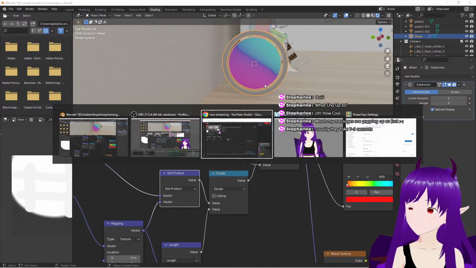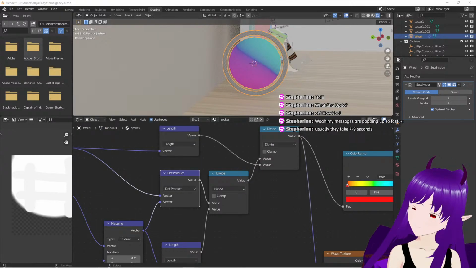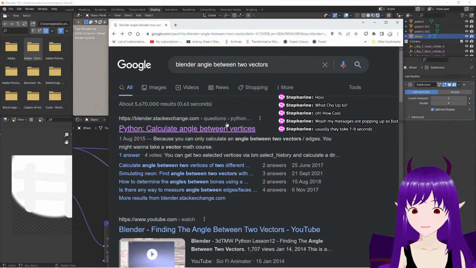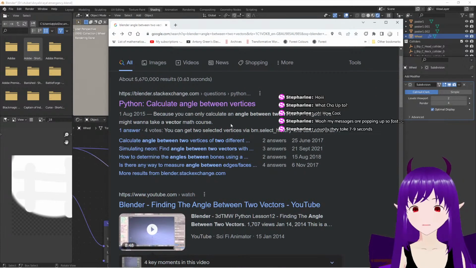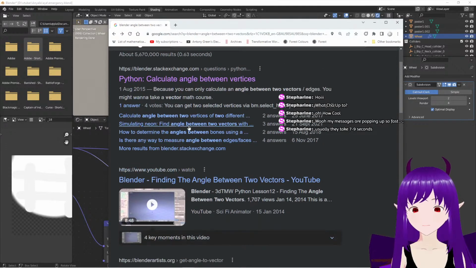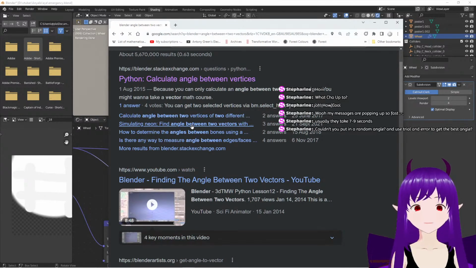Now we were going back and looking at the documentation, trying to find not vertices, vectors. Find angle between two vectors. Is this the one?